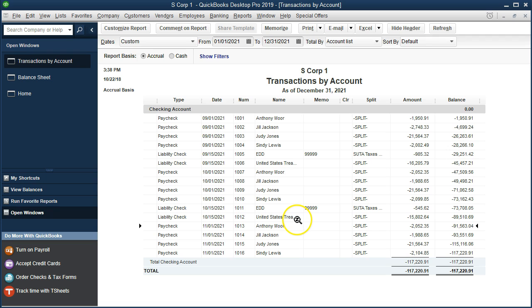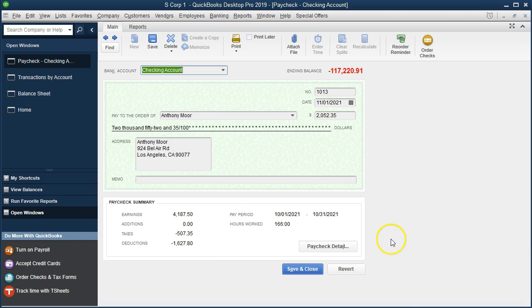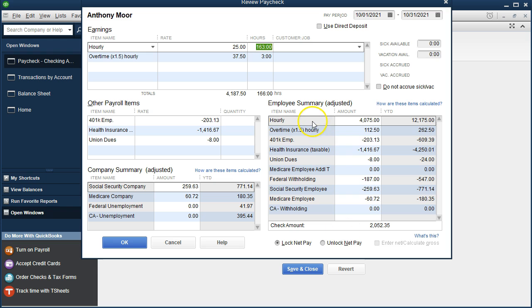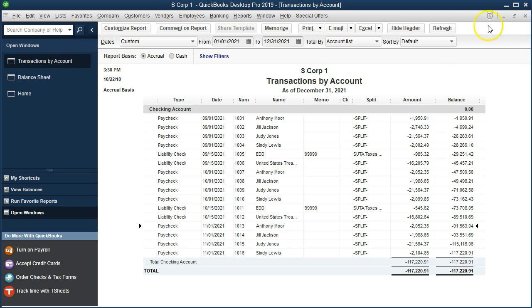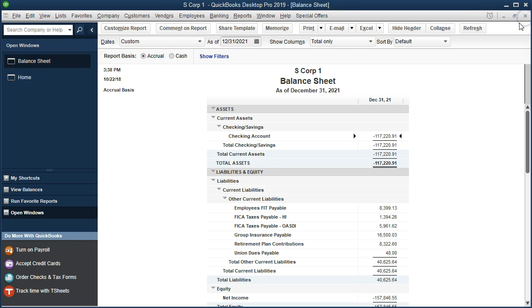Then here you can see that this information is given by our 4 employees. If we double click on any of them, let's take Anthony Moore, then we can see that this amount reported is the net check, $2,052, not the gross check that was actually earned here. So the net check is what is, of course, in the cash account. That's what we actually paid out of the checking account. I'm going to close this back out and see what else we have here.